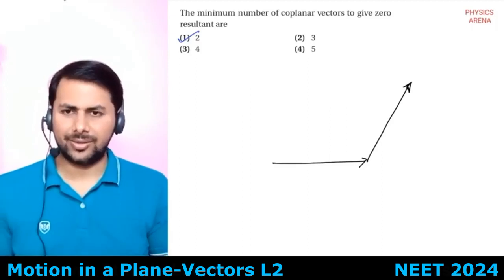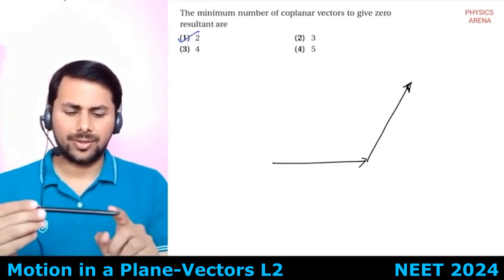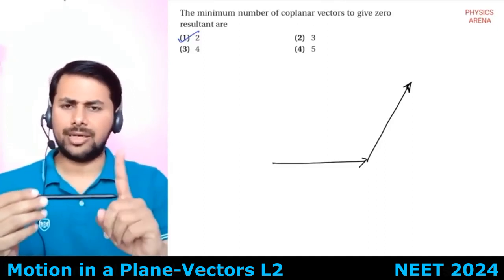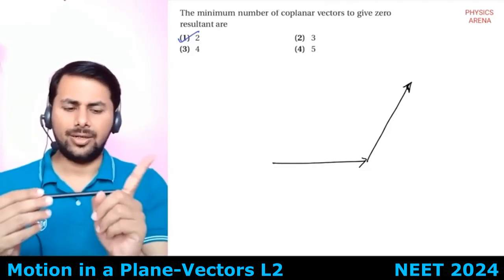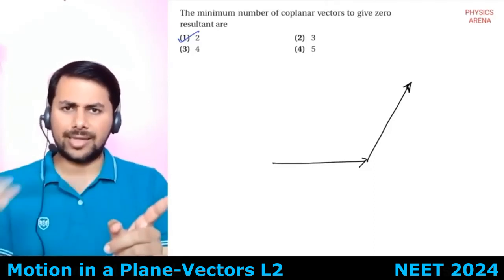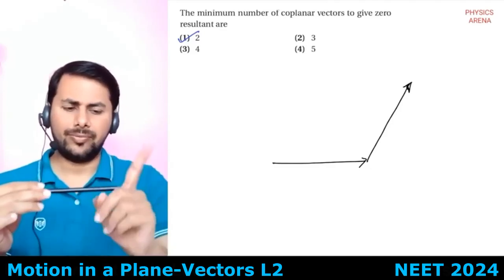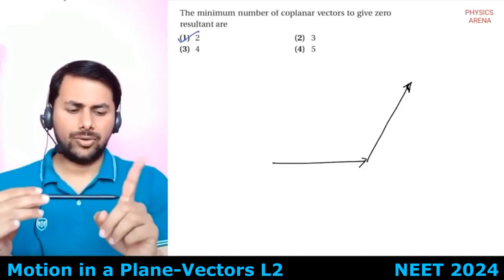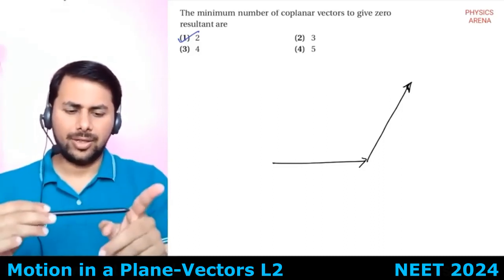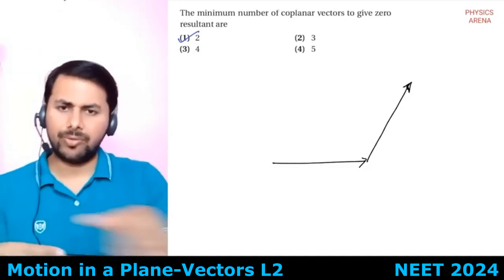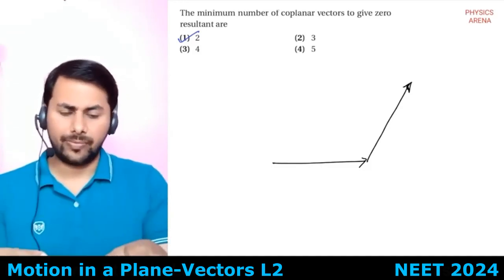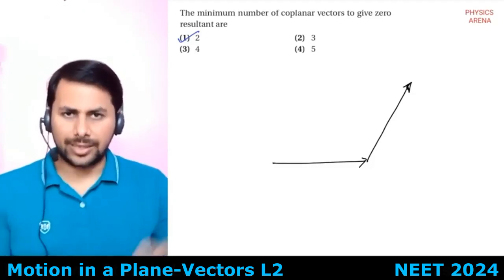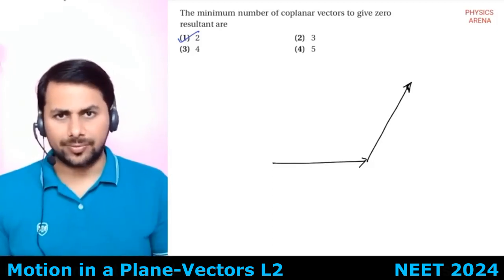See, what I'm saying is you have two vectors. This is one vector, and this is second vector. You rotate it in any ways. For simplicity I will take 90 degrees. You can take any angle. Keep one vector as it is, rotate the second vector by any angle. Still there will be always a plane, and that plane will contain those two vectors. So if it contains those two vectors, that means it will contain the resultant also.